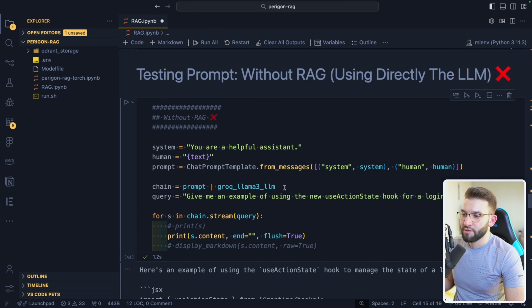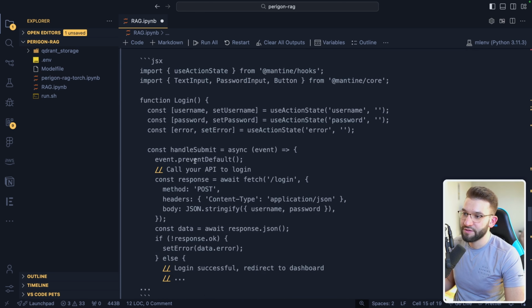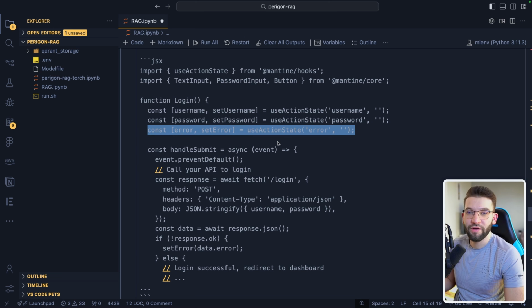So the response in here, if we just look at the provided login component example, this is the hook we're looking for, and this is basically the newly released hook in React 19, useActionState. It tries to use it like this, which is very wrong, and that's not what it is. So that's basically a simple example of hallucination.